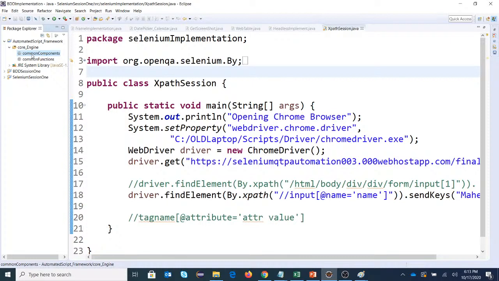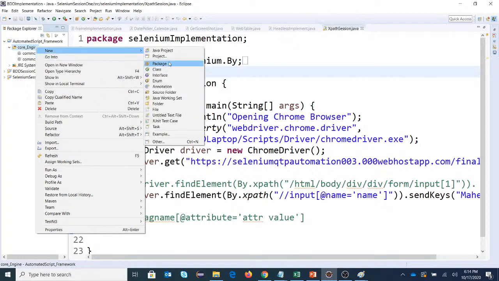So common functions and common components are created. What do you think I need next? Some of you are answering, okay, good, packages and subfolders and the business layer. Very good. Good answer, Money.